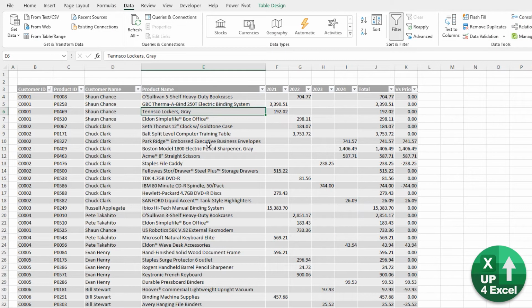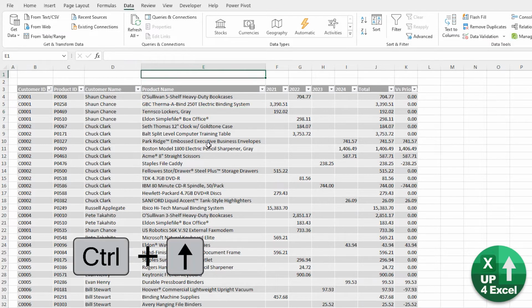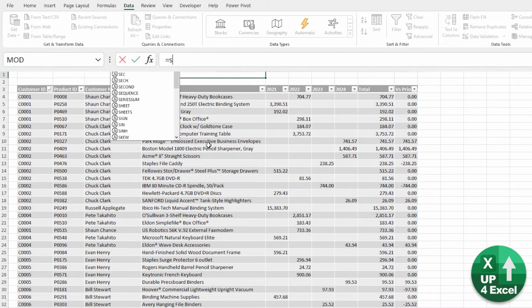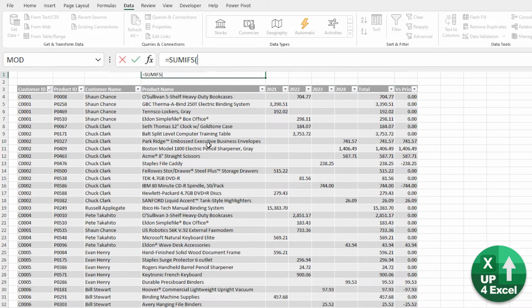Yet another good reason to be using Excel tables is the simplicity of highlighting the data and using it within formulas. Let's just say I want to do a SUMIFS to see what Chuck Clark has been buying in 2023, right? So I'll use the SUMIFS, and it's saying sum range.